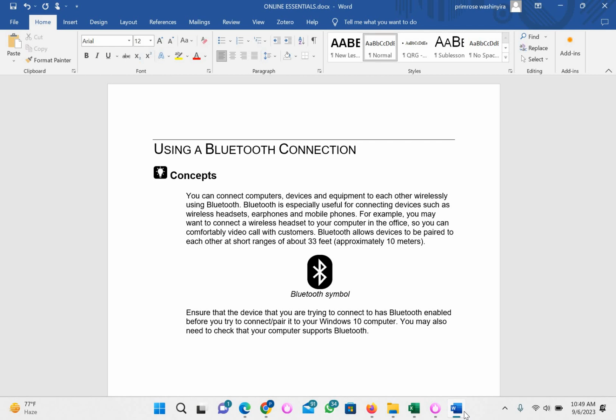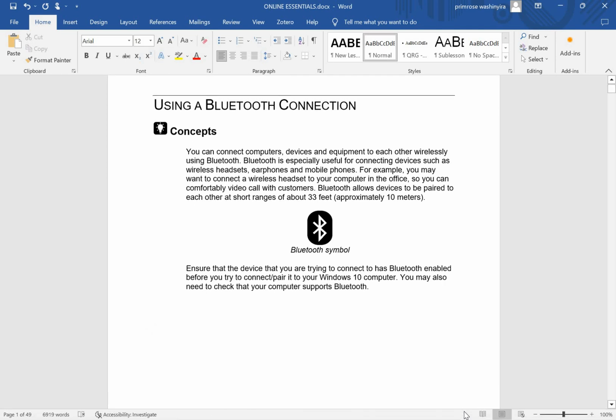using various connections. That is, for example, we can talk of Bluetooth or the internet or other ways of connecting, be it a wired cable or any other connections. Now I would like to start with the Bluetooth connection. Normally we use Bluetooth to connect devices such as headsets, earphones and mobile phones, and it allows devices to be paired to each other at a short range of 10 meters. So normally that's a way we make use of Bluetooth.